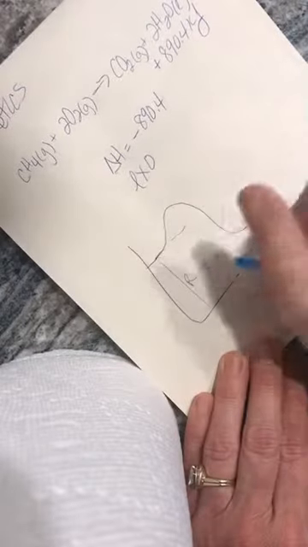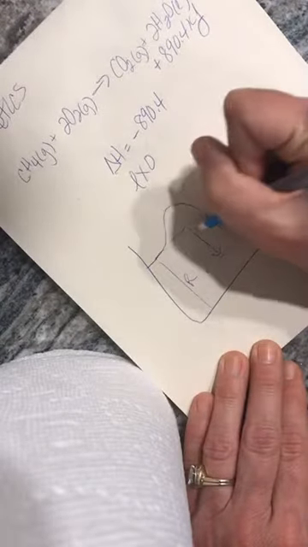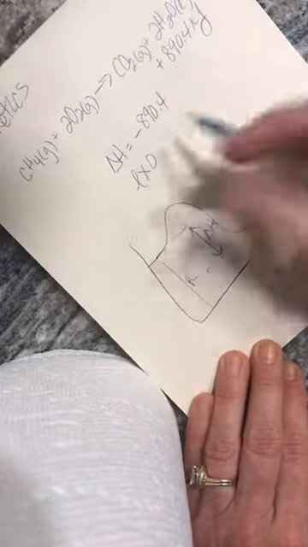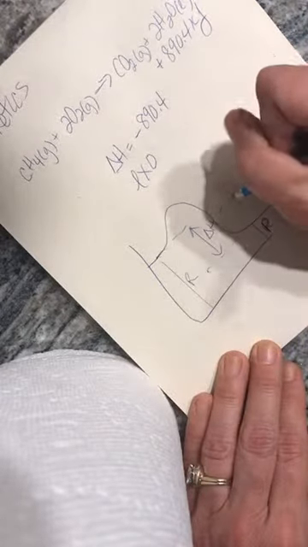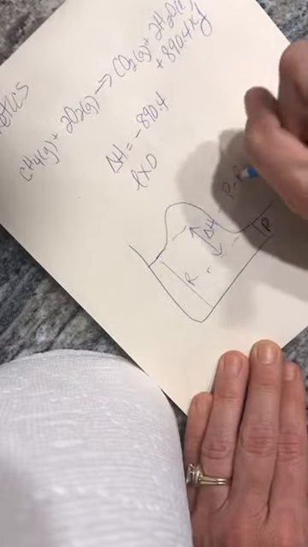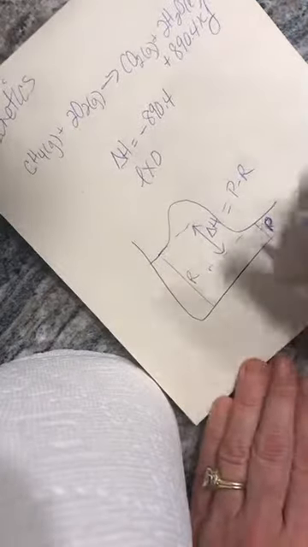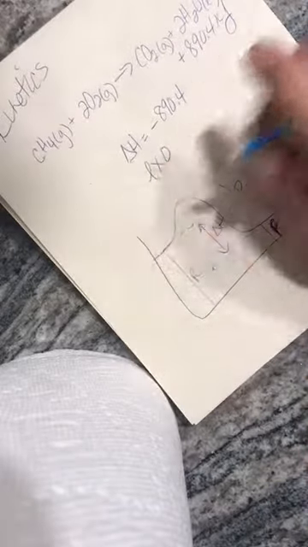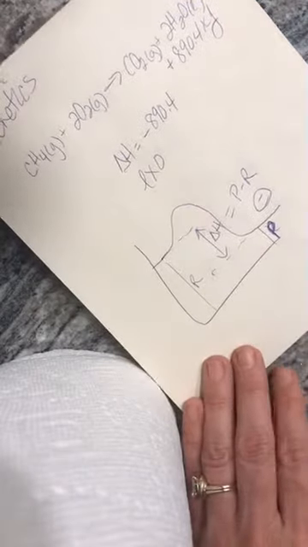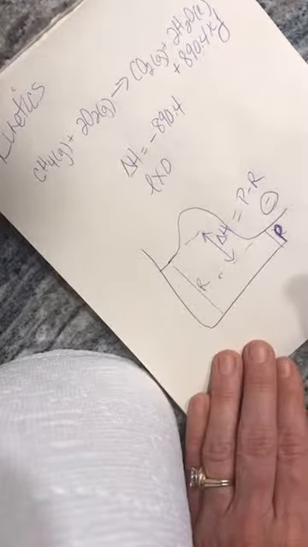The difference between your reactants and your products is what's called your delta H, the heat of your reaction. That's always equal to P minus R. So if you start off with your P being a really low number and your R being a high number, your value comes out negative like this one. So it proves that you have a negative delta H and you have an exothermic reaction.